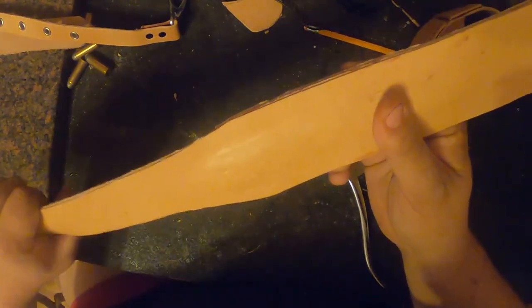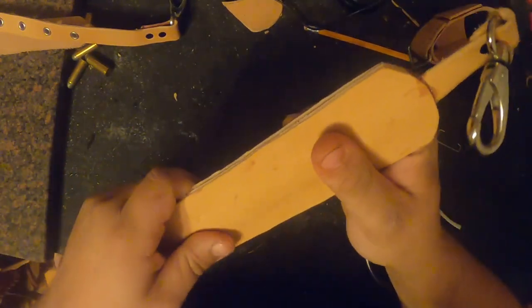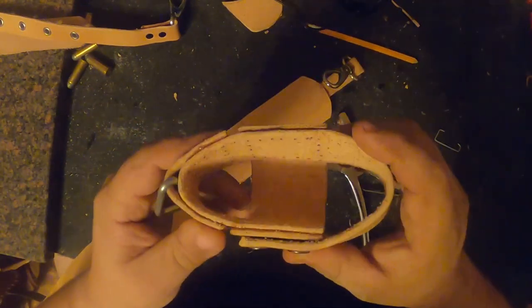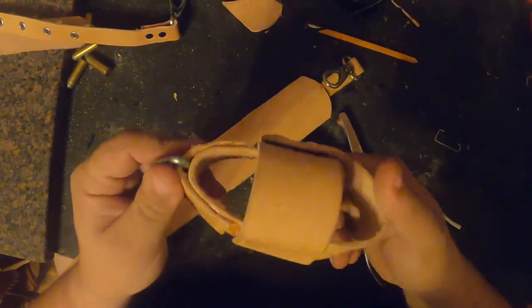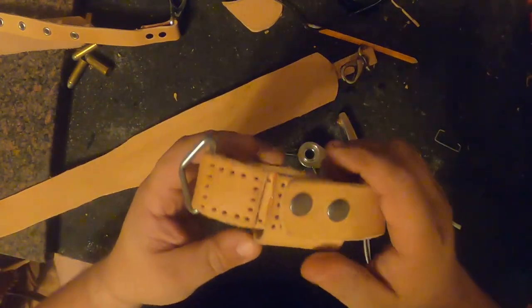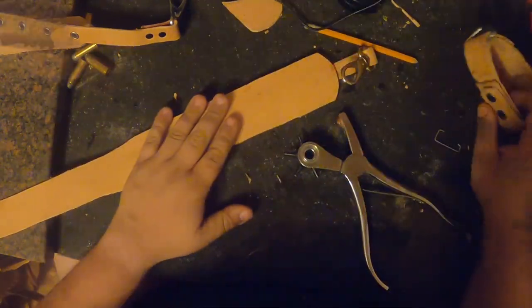And I'll probably go ahead and get that laced up and everything and stitched up. And I still got to stitch up this other one, too. So, I still got quite a bit of stitching. I'm trying to get to where I'm doing all the stitching at the same time. So, that's what I'm trying to get to. So, okay, move on to that.